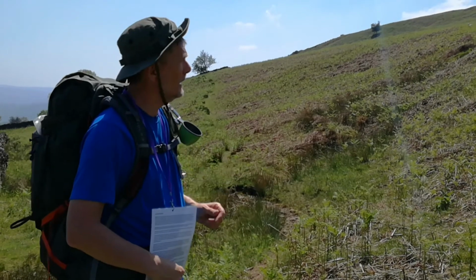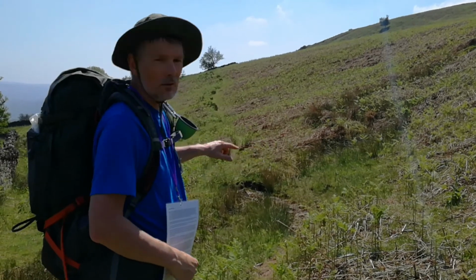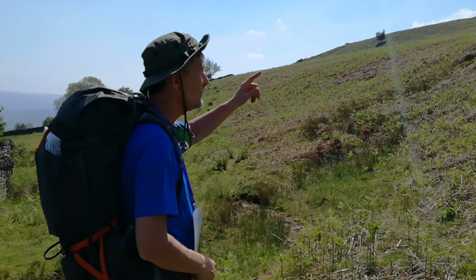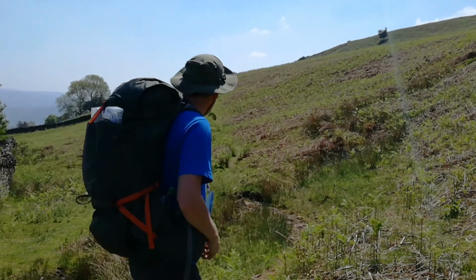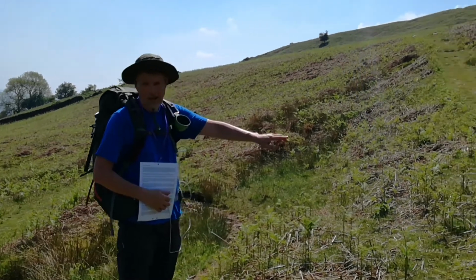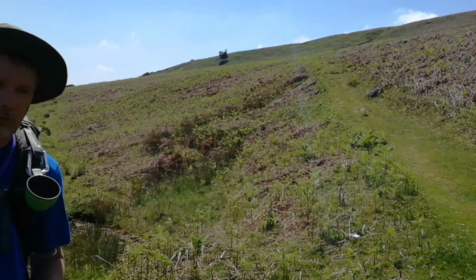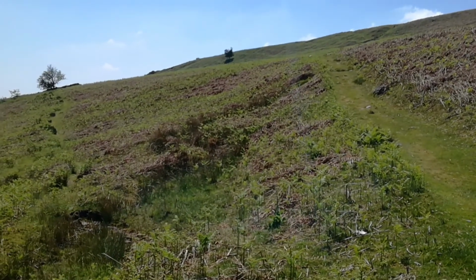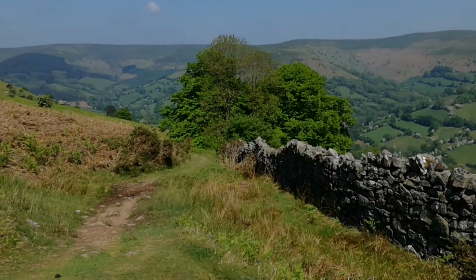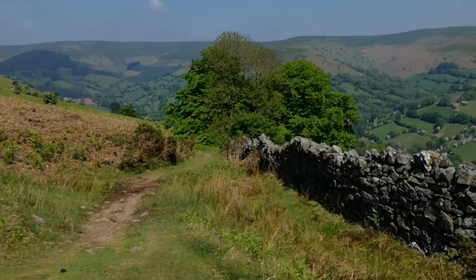Llanbedr, the little village, until you get to the wall. Then you take the track to the left that goes along the dry stone wall, continue in a parallel direction with Cerrig-Calch up there, and then keep going with the wall to your right on this side, and then you'll see this track that meets from the left. So there's a junction where one track converges with another. If you get to that point, you know you're on the right route back to Newid-Vawr, and then we head back and continue along this track with this wall to our right, and we've probably got a kilometre and a half now until we get back to the car park.